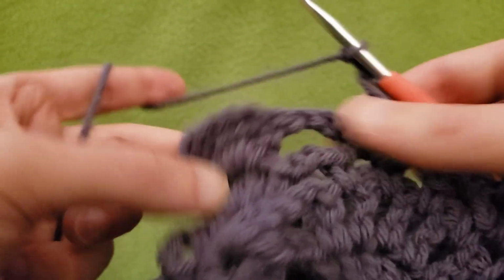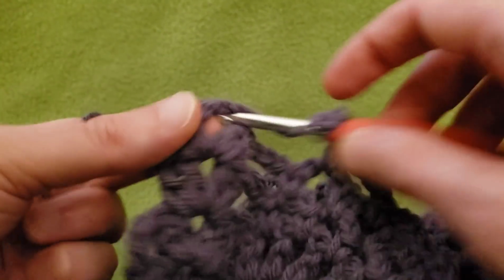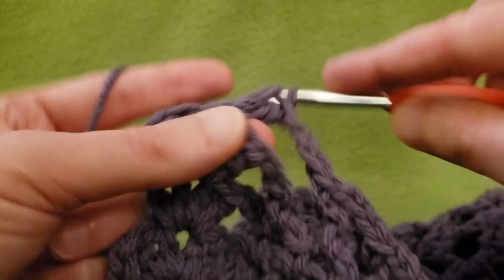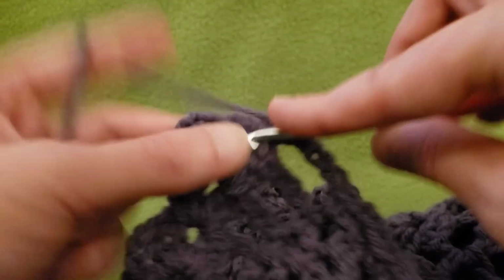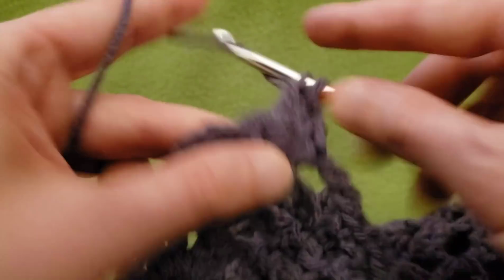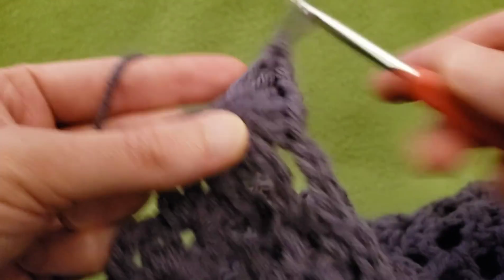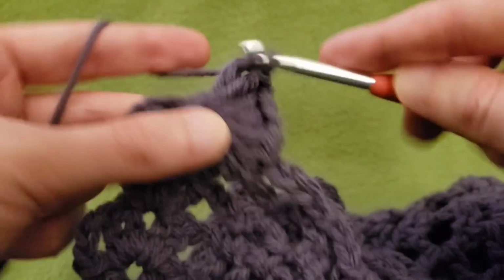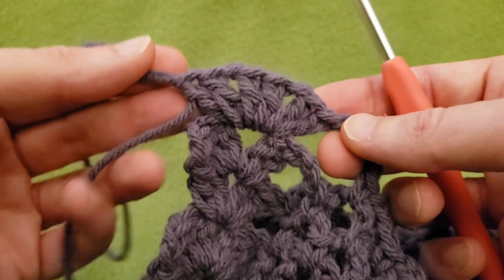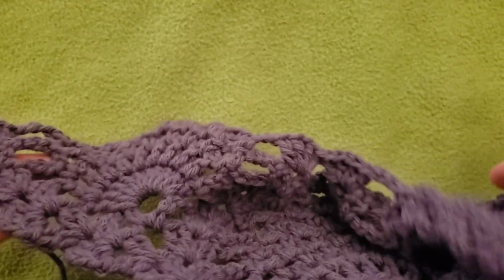Okay, we've reached the end, so in here we have to do 6 again. So 2 doubles, chain 1, 2 doubles, chain 1, and 2 doubles for a total of 6, 3 groupings of 2 separated by chain 1 spaces. Ta-da! And that is the end of row 14.